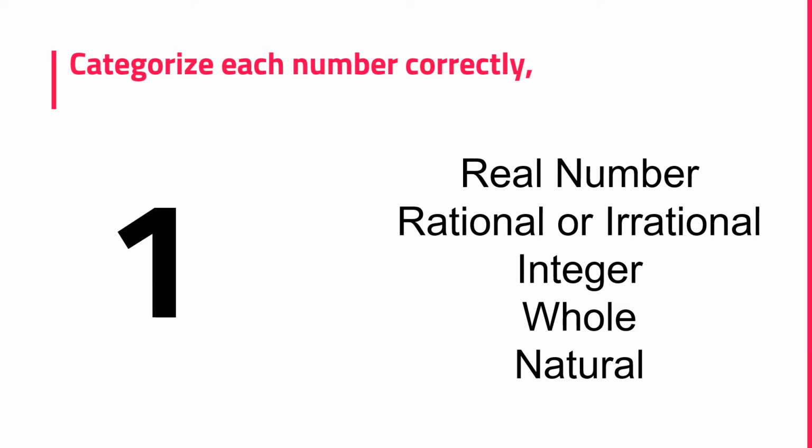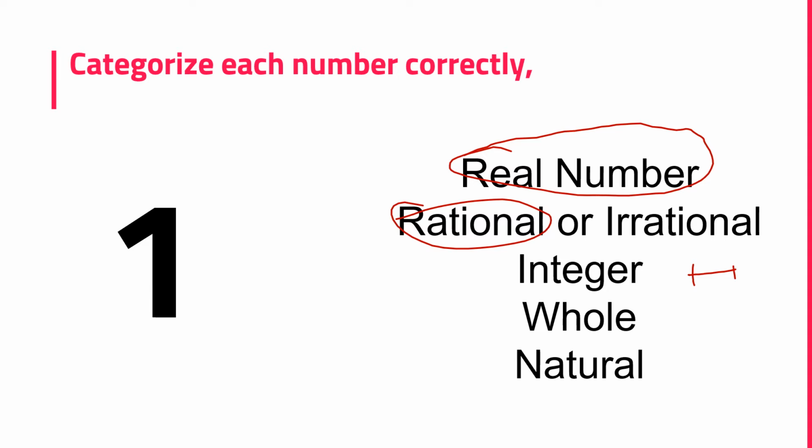Next, we're going to work on categorizing in the real number system. So in this case, I have the number 1. All of our answers are real in this class this year. So that's your free answer. You should sit down at a test and go circle real on everything. Okay? Next, you need to decide if it's rational or irrational. Well, it's rational because it's an easy number. I could remember that.